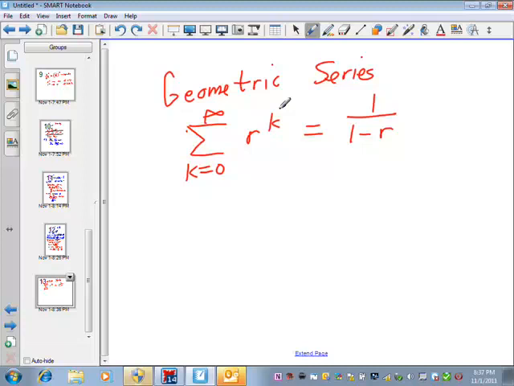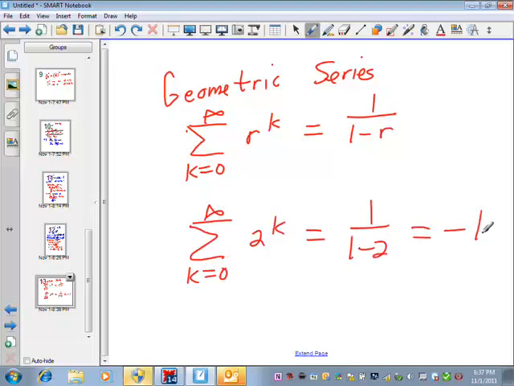At the end, either you get a number or you don't. So look, I've added them all up. I just happen to write notation there, but there is no k here. It's 1 plus r plus r squared plus r to the third. It's all of them, right? So the right-hand side should not have a k at all. This is not true for every r. There's no way that this could be true. Earlier today, I had fooled some people in my earlier class. They went ahead and added up 1 plus 2 plus 4 plus 8 plus 16 plus 32, and got -1. Right? Just added them all up. This can't be true for every r in the real line.